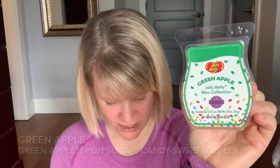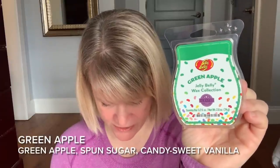From the Jelly Belly collection, since he no longer has this license, so you can't get this at all anymore. Green apple, sponge sugar, candy, sweet vanilla. I was warming this and I was like, yeah, yeah. And by the last two cubes, I was like, oh, I'm starting to really enjoy this. And then it's gone. But it's an artificial green Jelly Belly candy-like scent. So not too much to say about that.